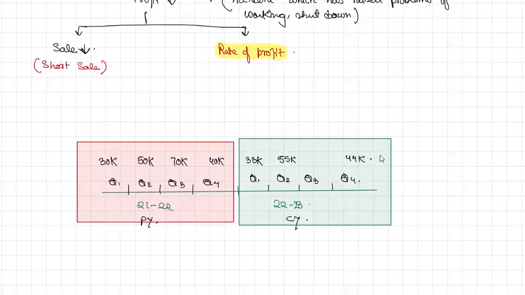So now see, yes, we can say only by seeing this. How? See, this quarter 1 was 30K, it was 33K, means 10% increase was there. Quarter 2 was 50K, so quarter 2 of the current year was 55K. So can I say that I have seen a trend? Okay, there is a trend in current year which says that sale will be plus 10% more. So with that logic, can I say that in quarter 3, my sale should have been 77K?